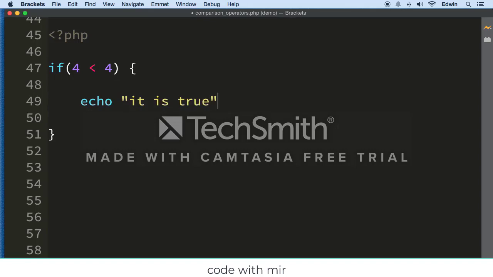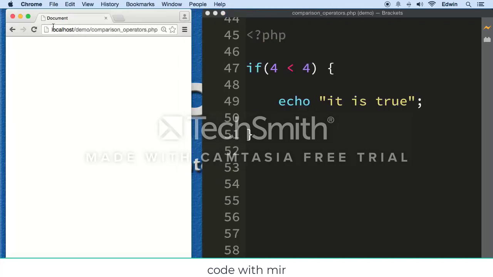Very simple. So let's go to the browser and refresh. It's not going to execute because 4 is not less than 4. What about if 4 is less than or equal to 4? Now it's executing because it is equal also. So what about if 4 is equal to 4?